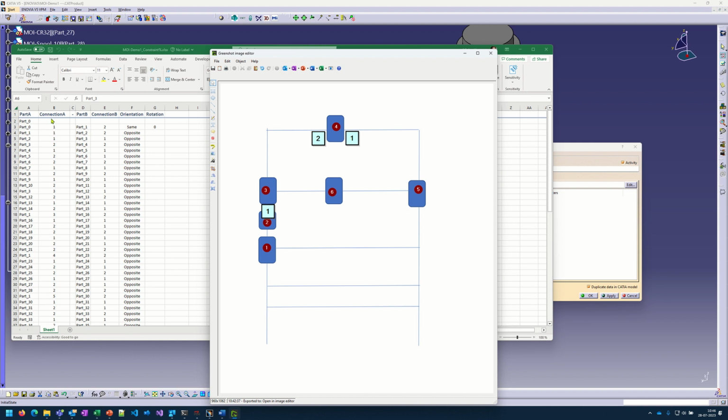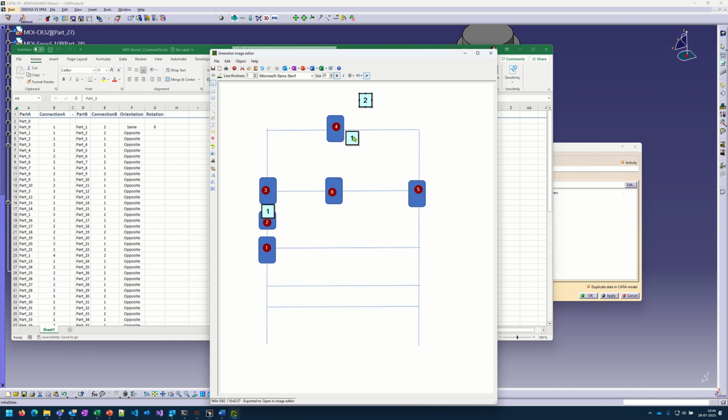And then the connection A and B is just these numbers I put in for the component. So in this case, the skeleton has a connection 1, and I'm connecting that to connection 2, just because I want to rotate it in a specific way. And then I can decide about the orientation.